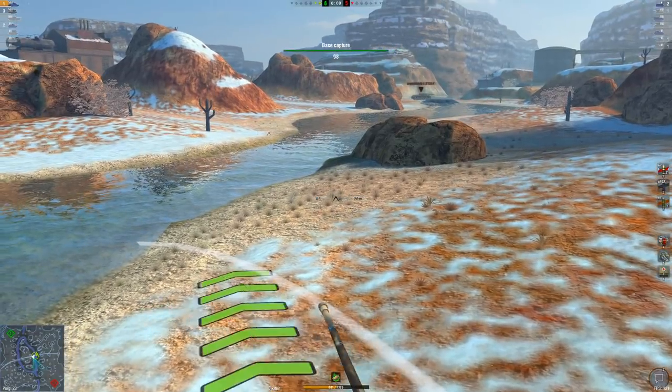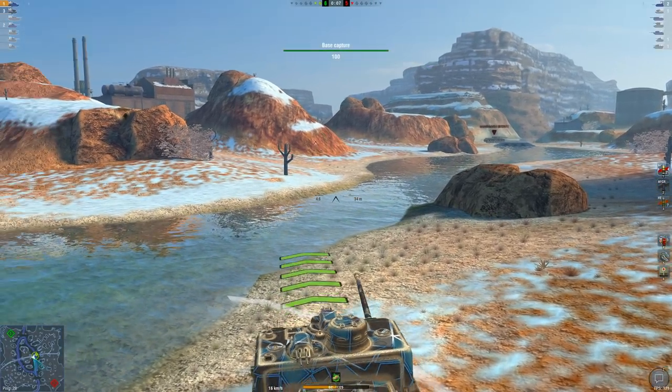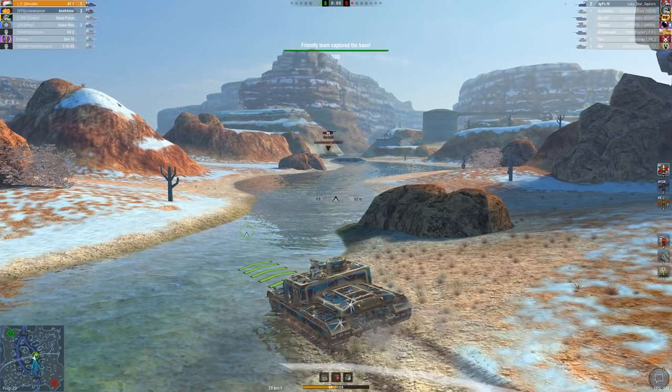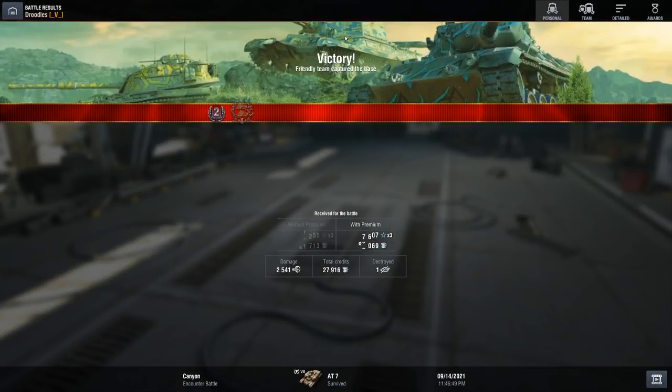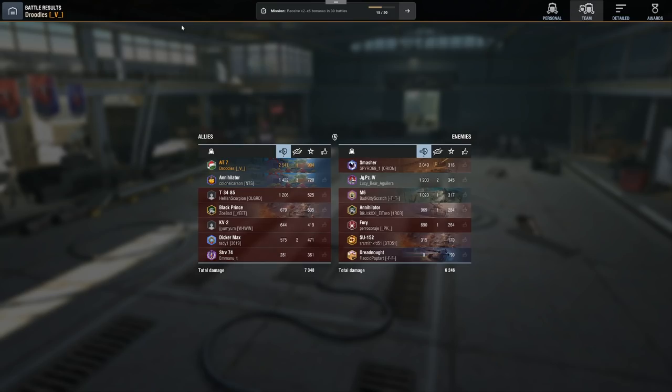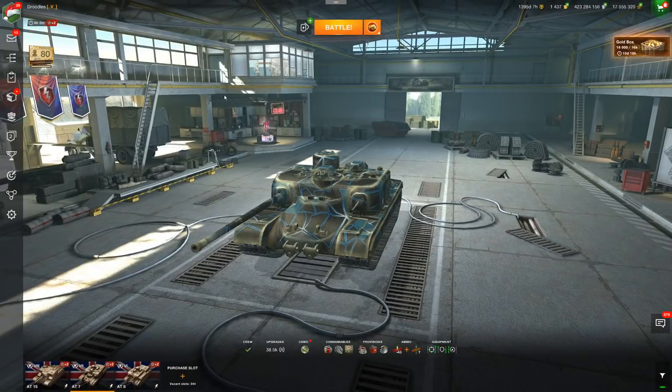8 years later, we have finally captured the base. There you go. I don't know what that Jagdpanzer was doing, but not much. I'm going to be honest, he just kind of sat there and didn't do anything. So, we won. I'll take it. As I said, we did about 2,600 damage? Yeah, not too bad. 2,541. Got ourselves a second class, and once again, showed that the tank's not actually too bad.